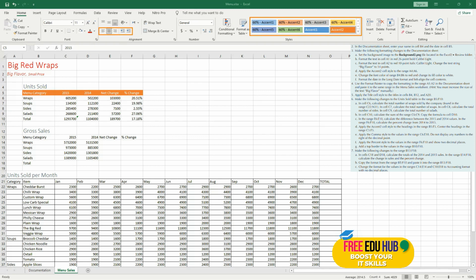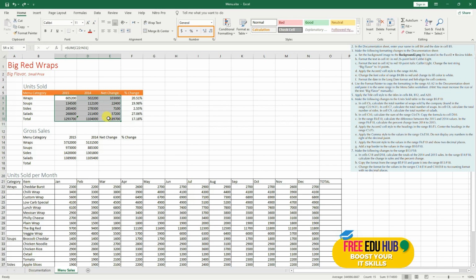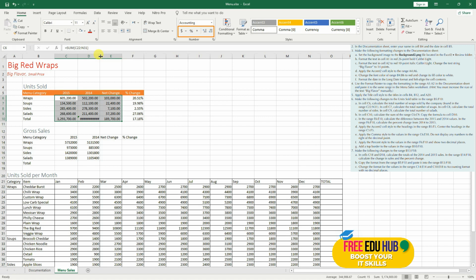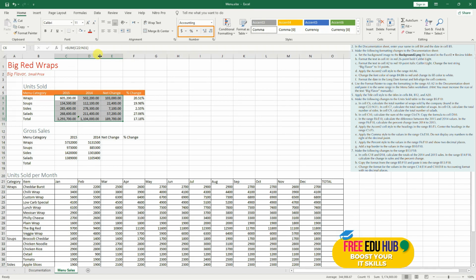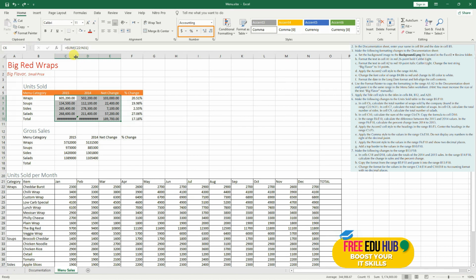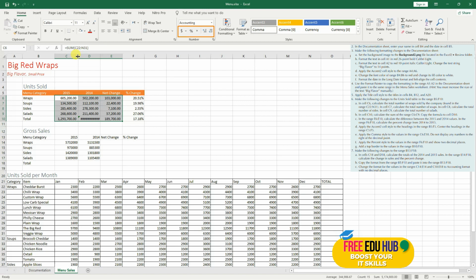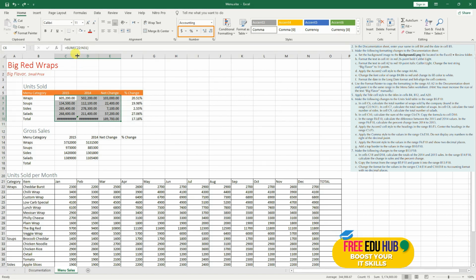Now in the next question, it's saying to put a comma in these figures so that we can read them easily. So in order to do that, we'll select the range from C6 to E10, and then we'll click on this comma button over here, and you can see that now there are commas in this one. You cannot see these figures because we'll have to adjust the size of the columns by double clicking in the middle of the line on the top of the column. If you double click on it, it would automatically adjust itself. If not, you can bring your cursor over here and drag it manually. But the recommended way is just bring your cursor over here and double click, so it would automatically adjust it.